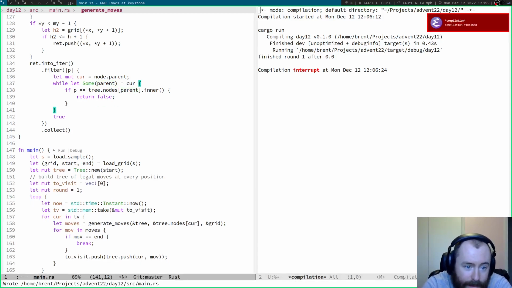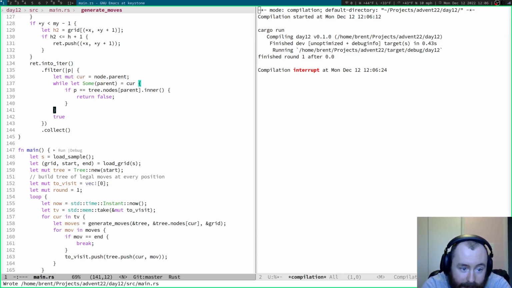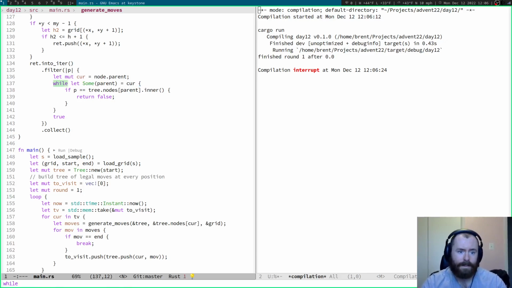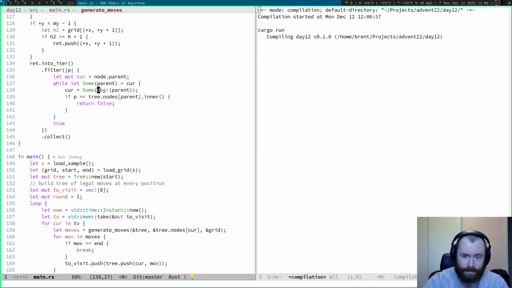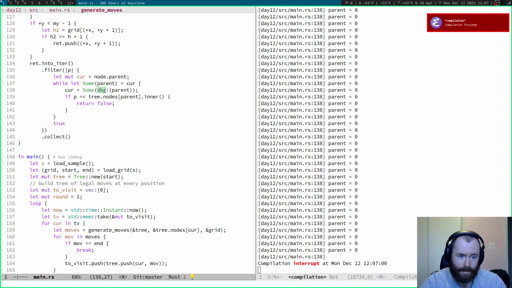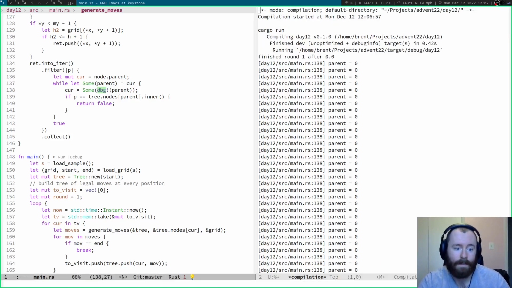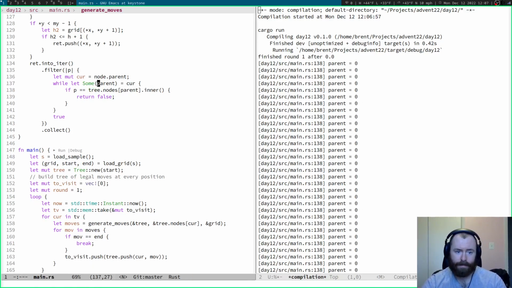What am I doing wrong? Let mut cur be equal node dot parent. While that is Some, shouldn't that be traversing it? Why is while let Some, why is this happening to me? What is cur?